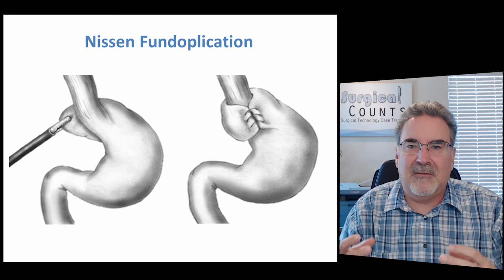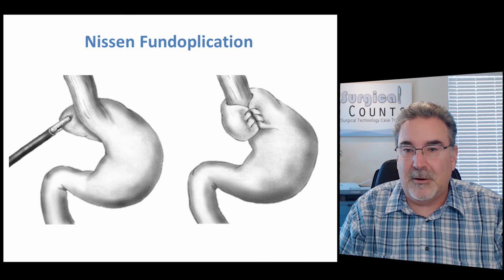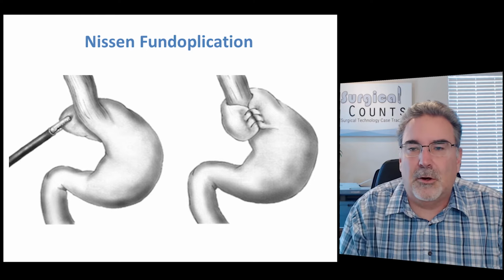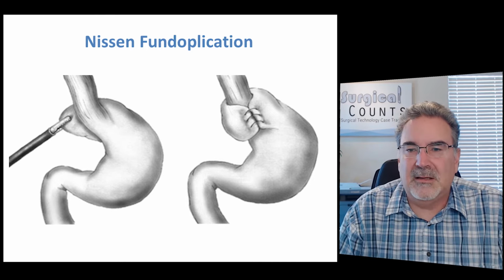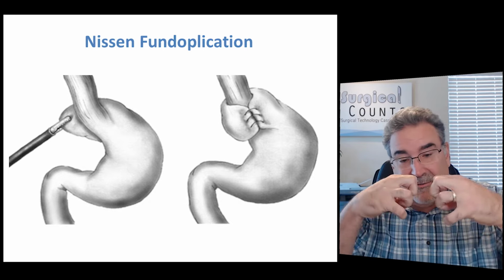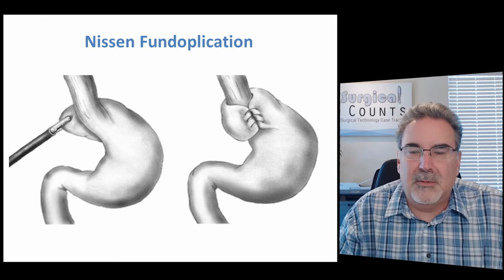So you're not actually having to do incisions into the abdominal area. You can do all this through a scope going down through the esophagus. It's a little bit easier on the patient in many cases, but it creates the same idea. It creates this kind of bulge or knot at the very top of the stomach.